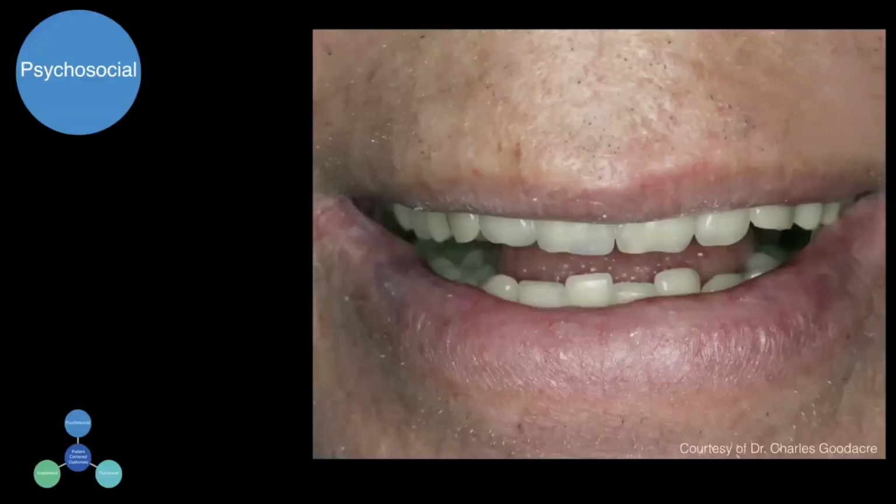patient. If I want to talk about the psychosocial, we are able to have a better aesthetic with overdentures in many cases. Why? Because, for example, in this case that you see that Dr. Charles Goodacre had done, we do not necessarily need to do full balanced occlusion in these kinds of dentures. Traditionally, we are taught to make the dentures in full balance, in protrusive and excursive, non-working, working, it should be balanced. But if you have some extra retention on any arch, for example, on the mandibular arch, maybe you cannot be 100% on those balancing rules that we would like to have.